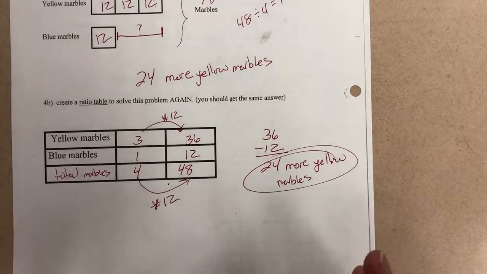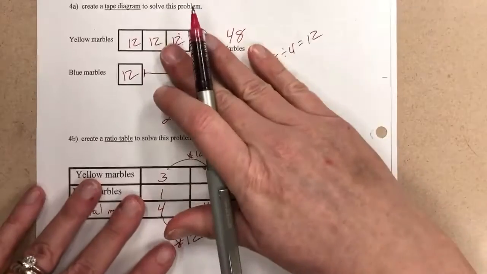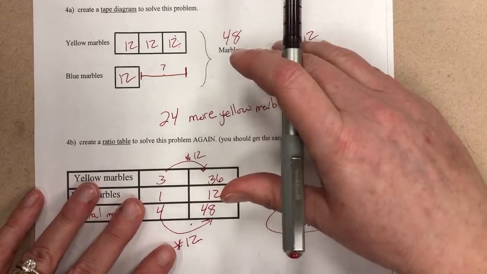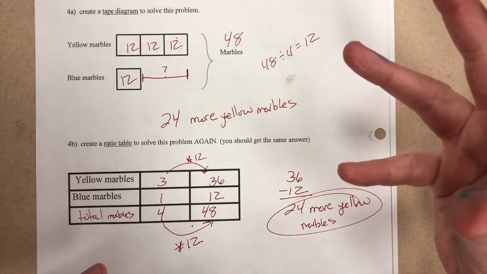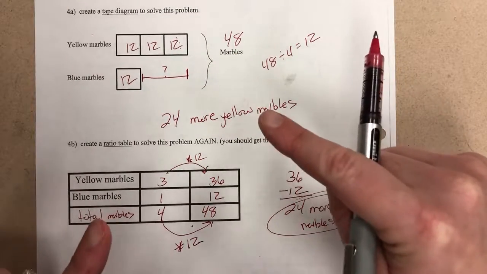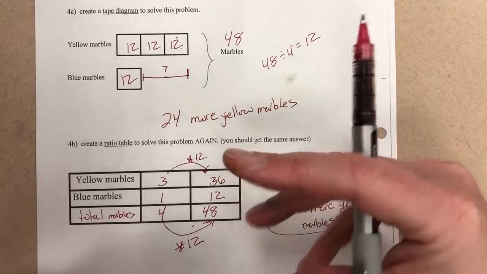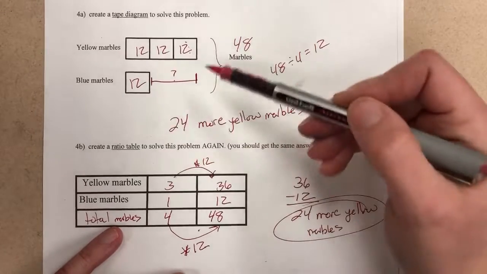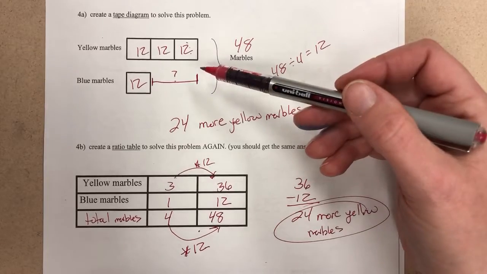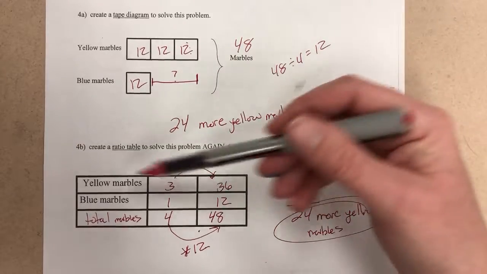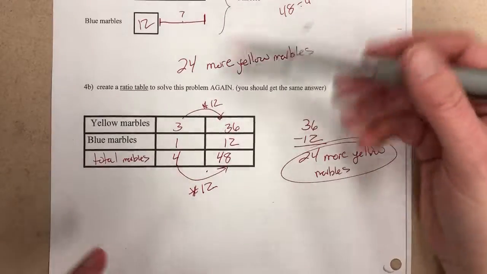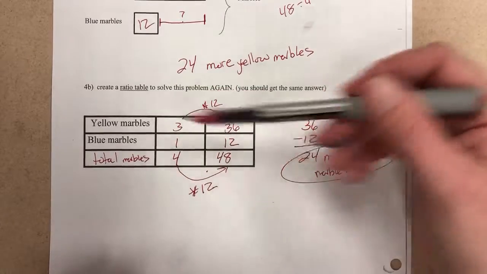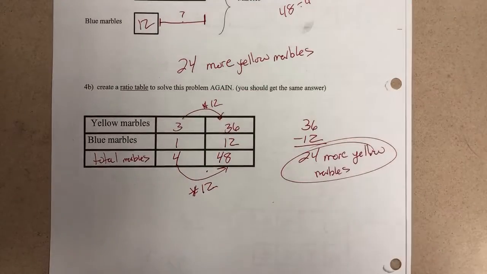On your quiz on tape diagrams, they're going to force you to use tape diagrams, but after that quiz, you're going to be able to use whatever strategy you prefer, unless the strategy shows up on the test and it says to interpret it. So you actually have to understand it at a minimum, but you don't have to choose to use it for every single one. Same thing with a ratio table. You can solve it any way you want, but occasionally they will give you a table and say fill it in. That was a short one.